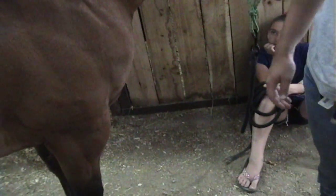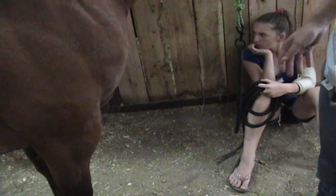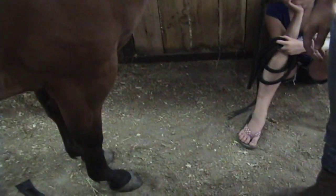Do you know what I mean by bevel? Are you talking about the outside edge? Yeah — put a strong bevel on that outside edge, and that's what'll help her go straighter down and more attached to the hoof wall, and get rid of those flares, and to get rid of that crack in the toe too.